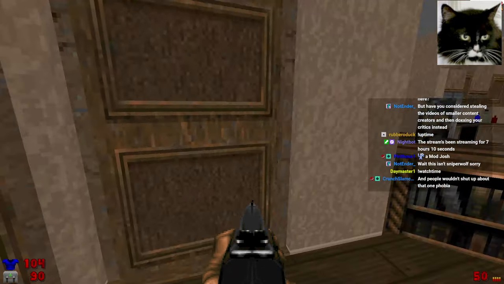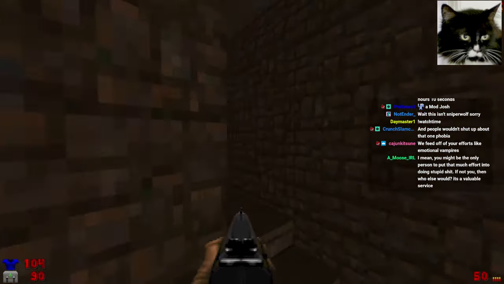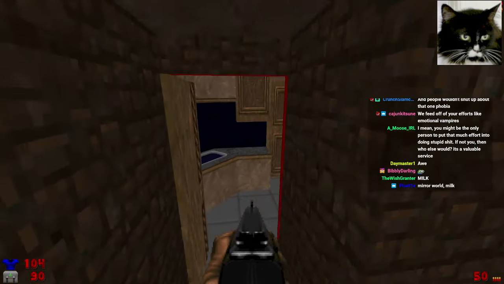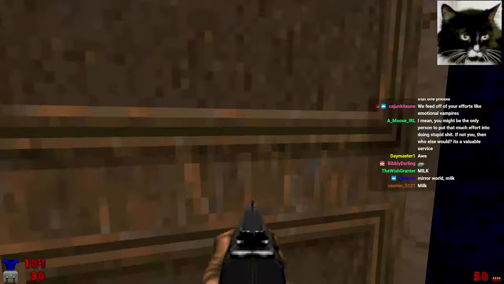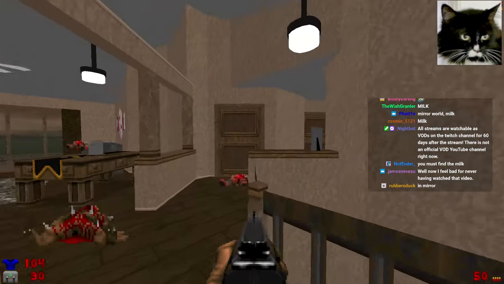I forgot what I was doing. Was I going up here? No, I need to go through the milk, thank you. Milk. I need to go in the mirror realm, don't I? Milk.